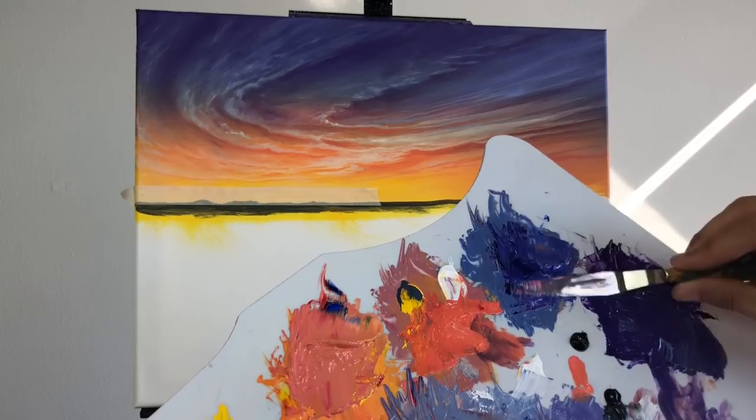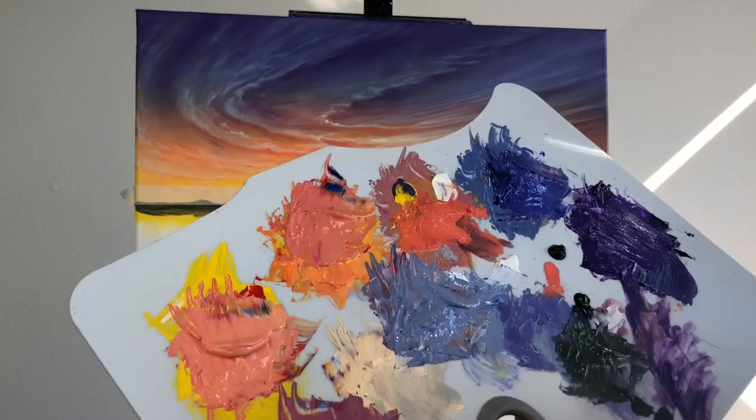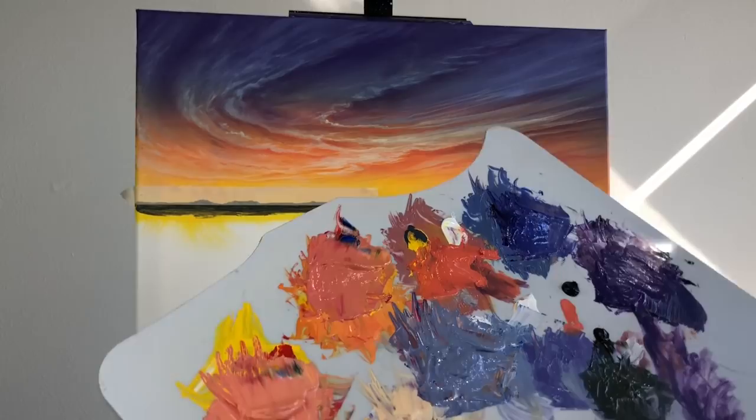For our base, this will be our base. Okay, I know it's a little messy, I'm sorry about that. I don't have a lot of palettes where I can switch off. But as long as you get similar shades, it doesn't have to be exactly the same, okay?